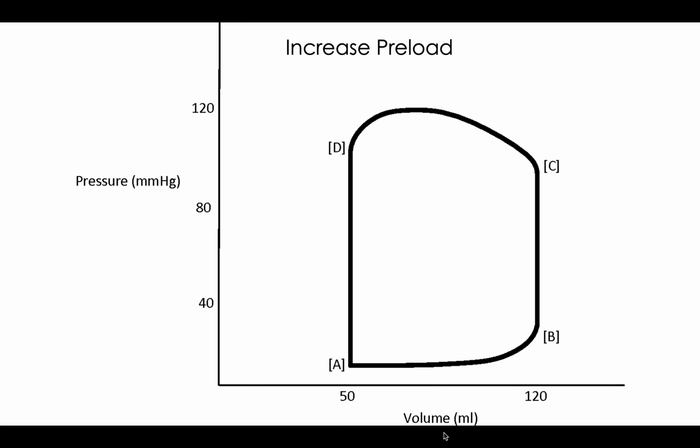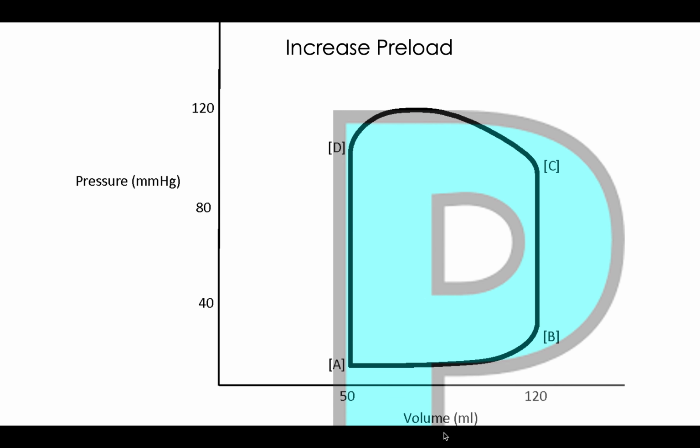So now you're thinking, okay, what happens during all of these different scenarios, preload, afterload, contractility, and I change them. The way that I look at this is I just draw the letter. So for increased preload, let's just draw a big P. And when you look at this, I think you can figure out what's going to change, right? So that stroke volume is definitely longer. We definitely have to stroke a little bit longer down that to get all the way to the end. And that would be an increase in your preload.